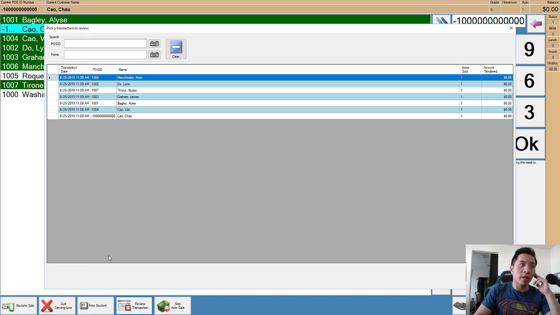Usually we don't have that, but I'll make that a default thing. One of our schools in Florida takes a count after middle school is done with lunch. I told them to just finish the line and then restart lunch, and that way you get an accurate count. But if there's a way that they can do it and just keep the serving line open inside the POS, I'll do that setting for you.